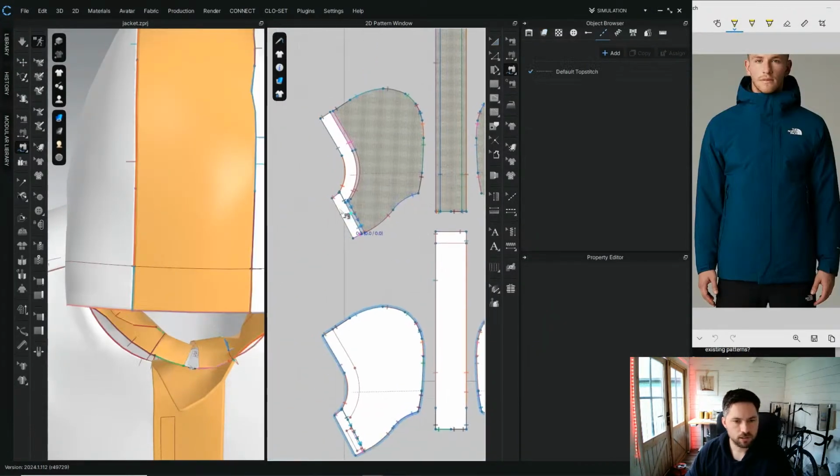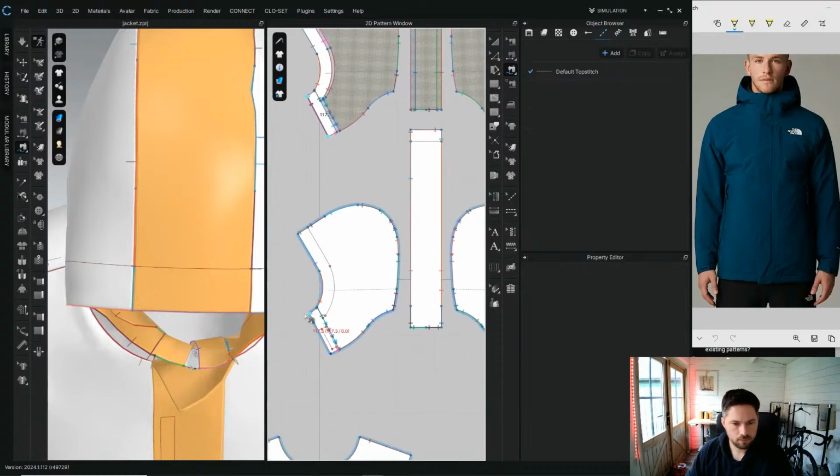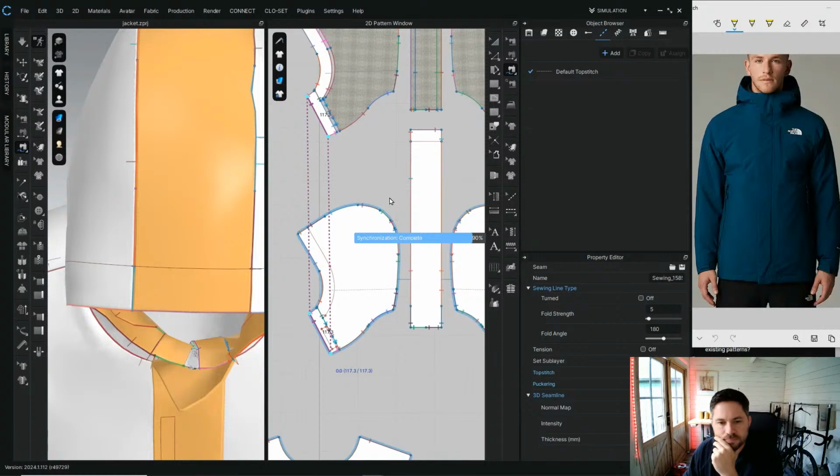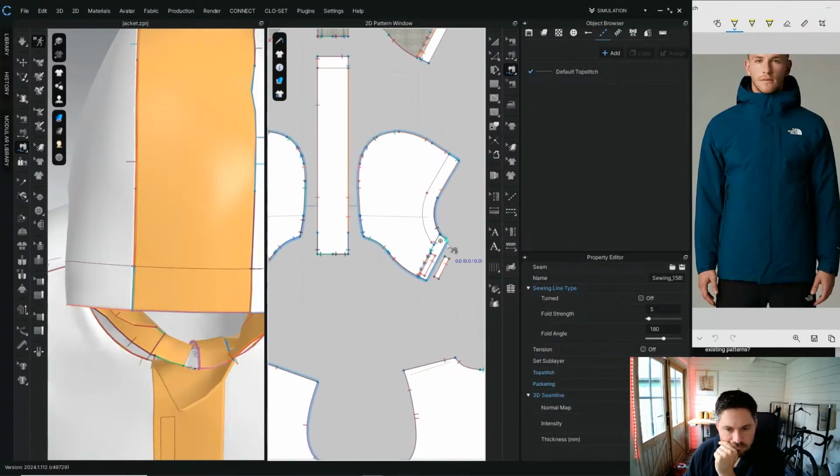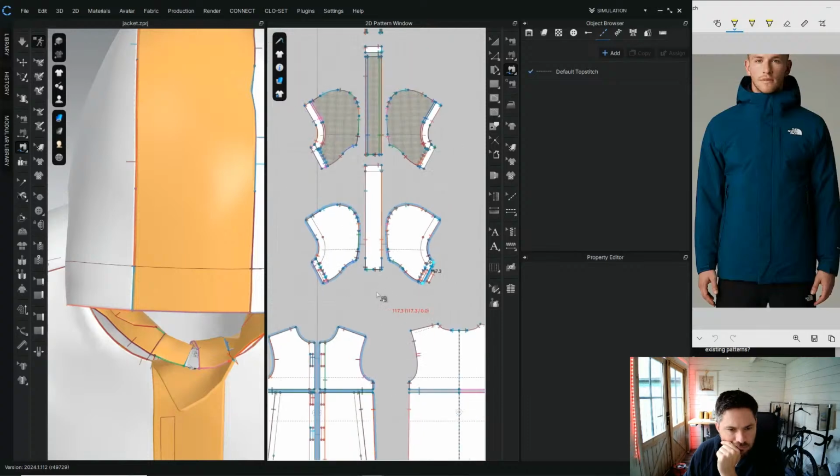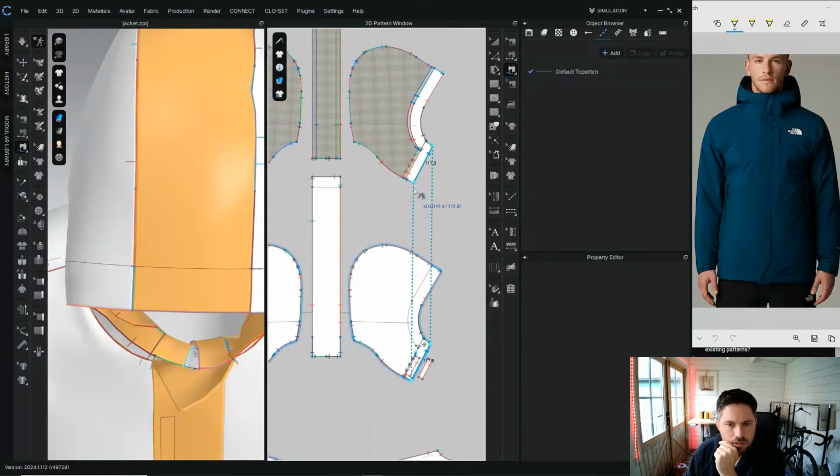Let's see if I can correct that by sewing this to this. And then this one to this one.